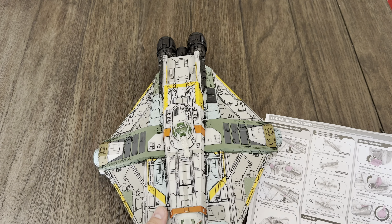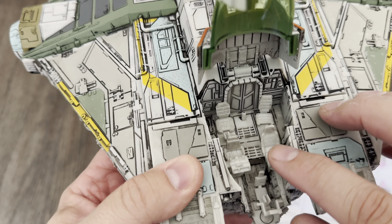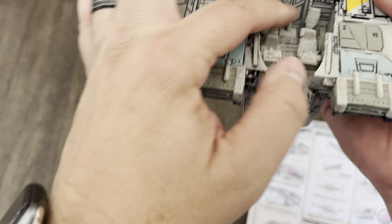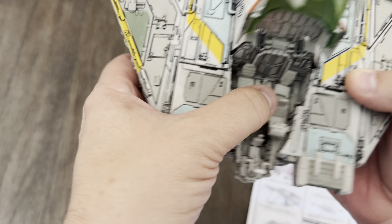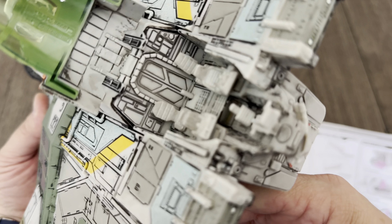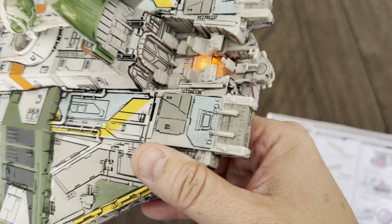The cockpit opens up like this — there we go. Now we've got room in there: you've got Hera and Kanan seats, and Sabine and Zeb, and of course Ezra's gun turret down there — very very cool. There's a little spike right there — I don't know what that's for. Maybe I should look instead of just poking at it; I'll probably end up breaking it. The top turret opens like so — very very cool. The detailing on there is pretty nice. The light comes from down below — neat. A couple of different colored lights, that's really cool.